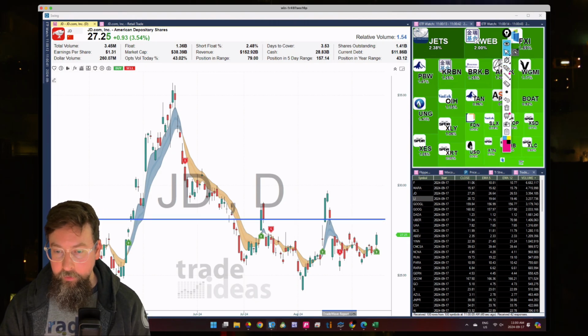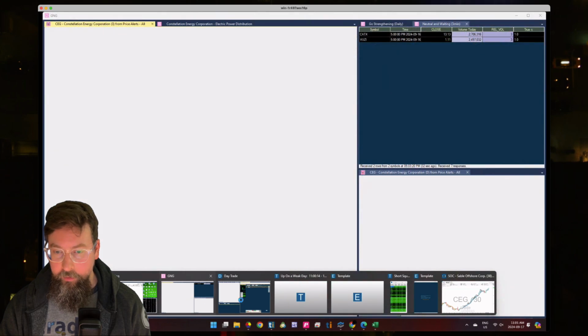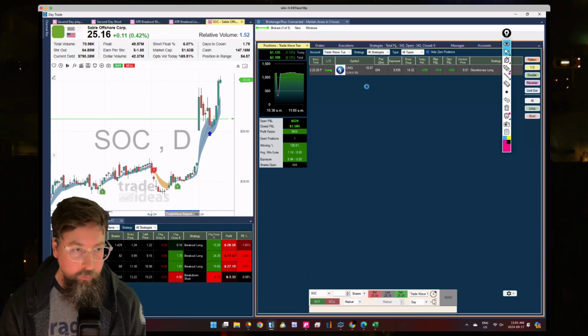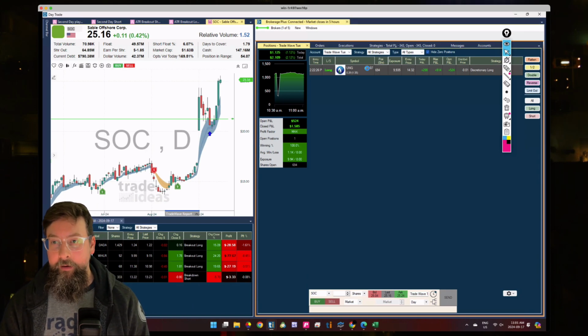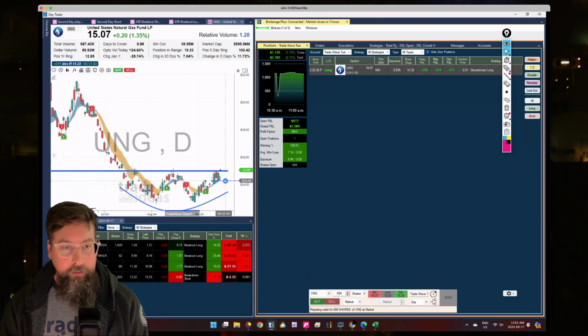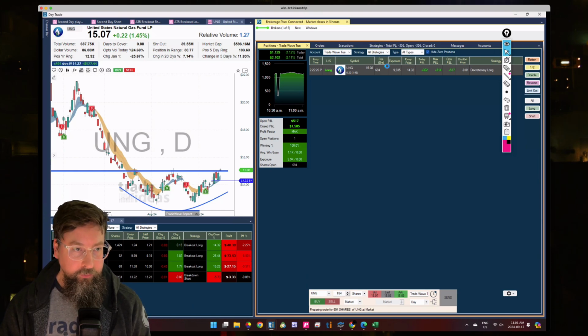Now, to track all these, I'm going to use our paper trader. I've opened up an account here that is called just Trade Wave Tuesdays. So if you're following along, you can take all the trades I did. Last week, we actually took UNG because it took a buy right here. So we got in at 1432. We are waiting for that close outside of the cloud to exit. Currently, we are up a little bit on it. The account, I think we're up 2% or so.